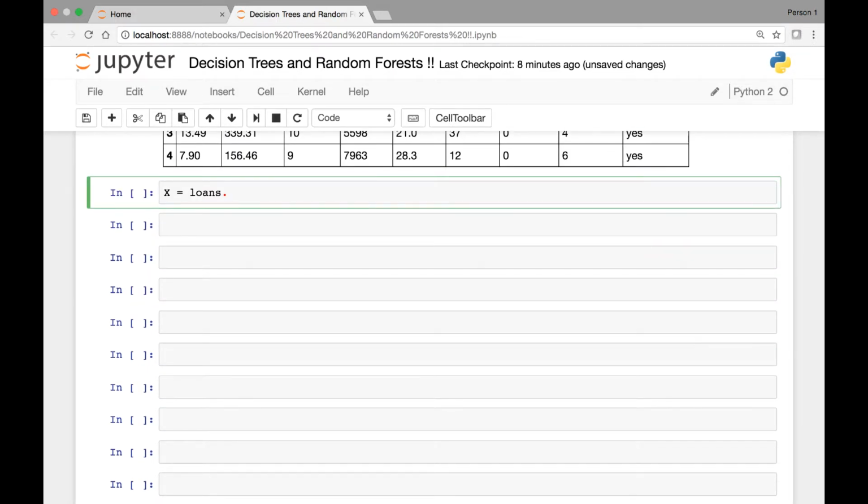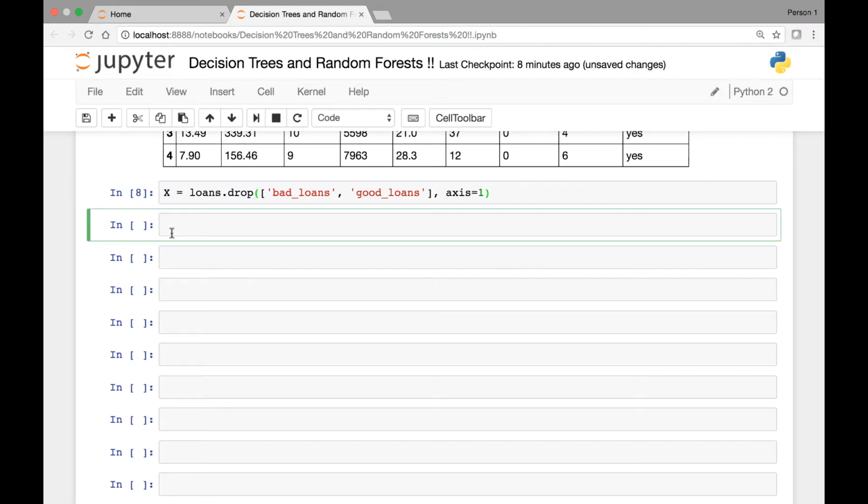We'll pass them as a list, and since we're dropping columns, we'll pass an axis value of 1. And for our y, which is the target, we'll use the good_loans column.